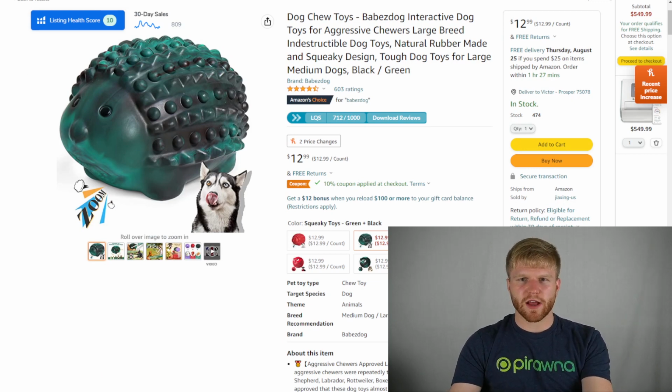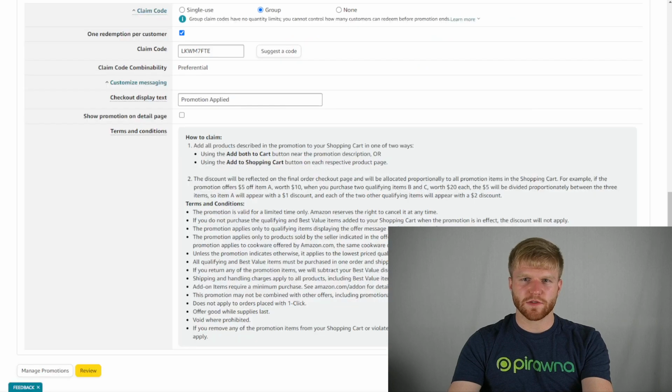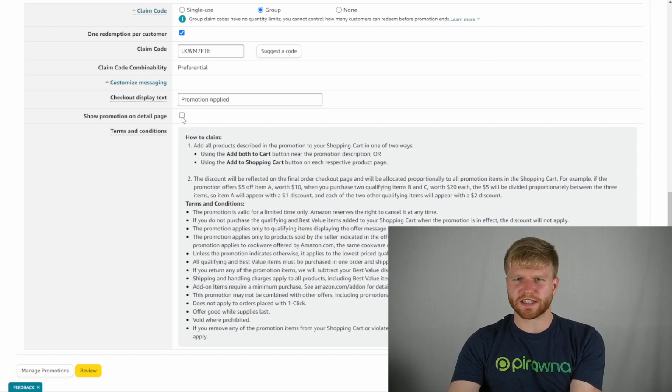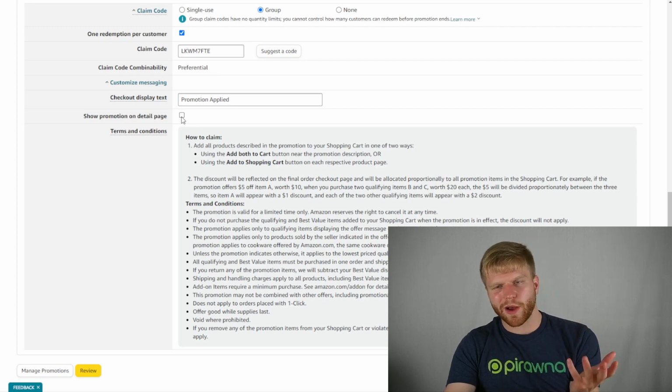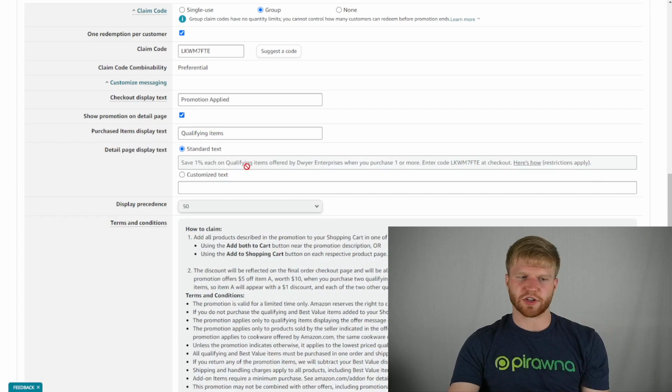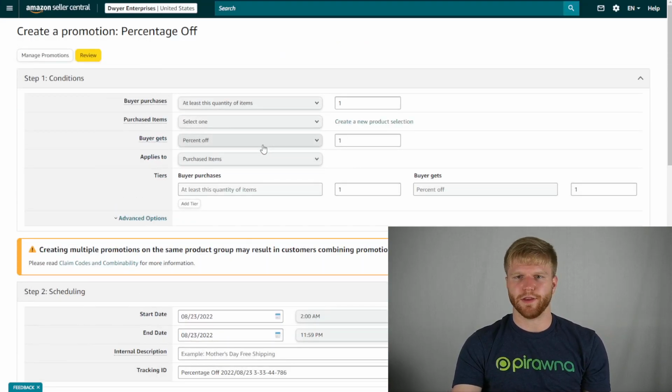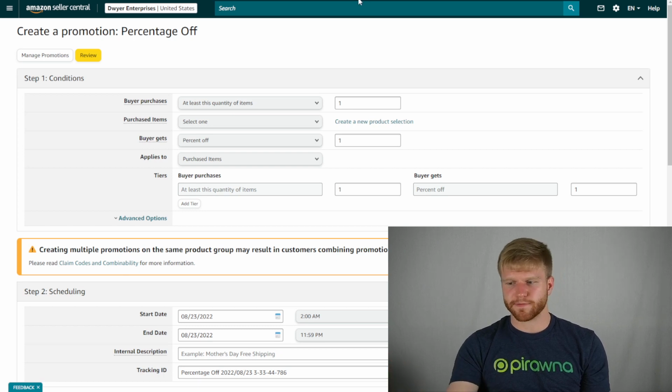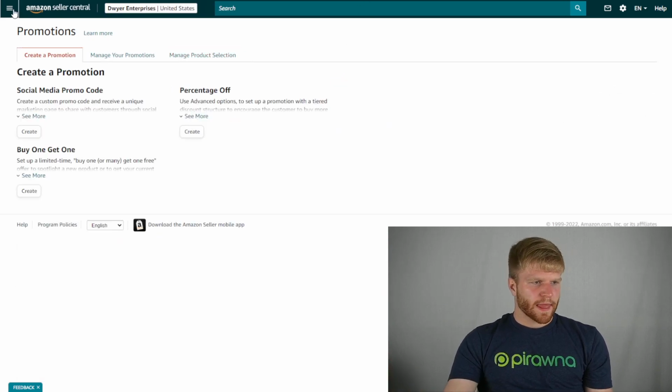And if you're sharing that with friends and you want it to be exclusive, don't check mark this box. So it's very important to make sure this box is not checked if you want it to be exclusive. If you're just trying to share it out with whoever, I would honestly recommend a coupon. But if you're saying, Victor, no, I don't like coupons, then you can keep this checked and just do a 20% off. Either one accomplishes the same thing, but with a percentage off, you don't get the badge. So that's the difference. Cool.